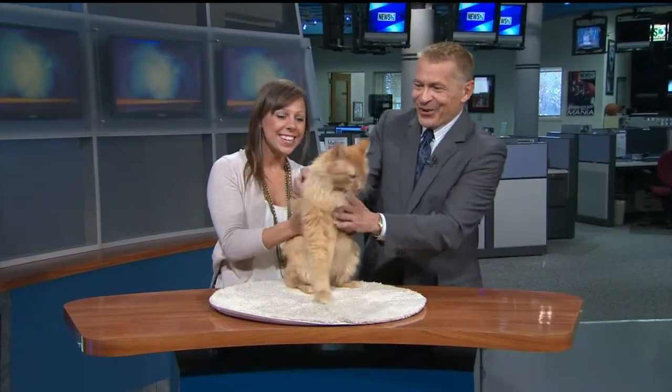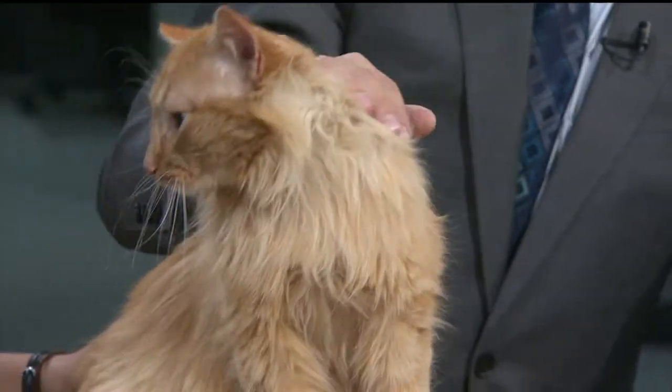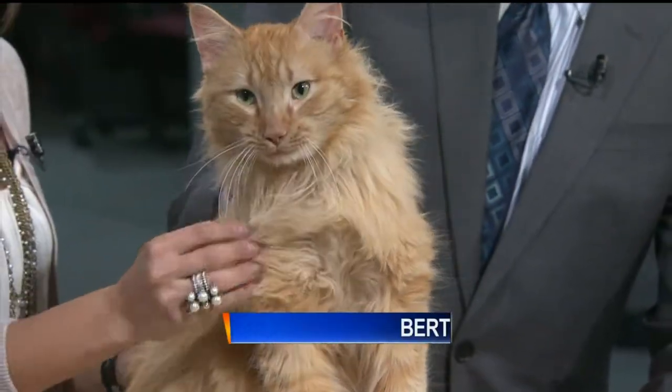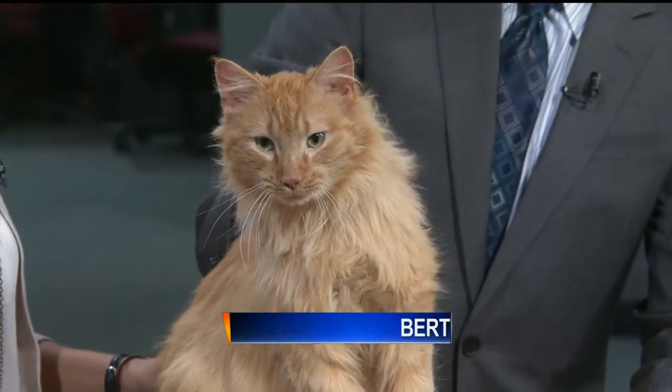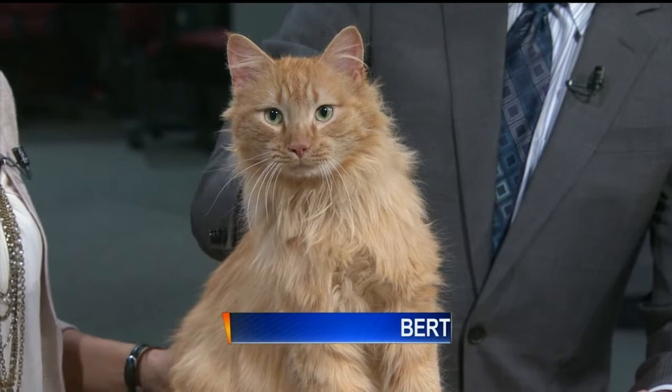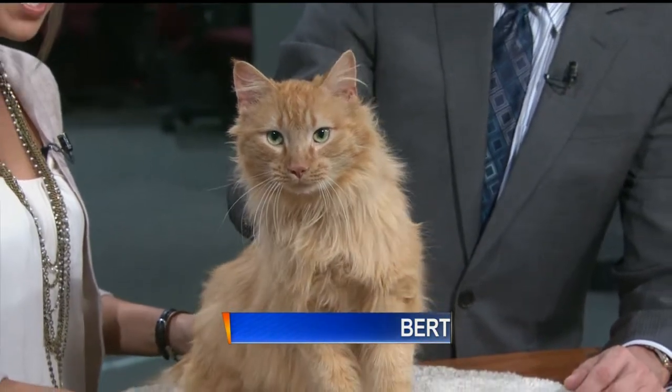Gail Viney is here from the Dane County Humane Society with a cat — there we go. Who is this big guy? His name is Bert. He is a handsome, medium, kind of long-haired orange tabby. We think he's maybe about two to three years old. Just looks like a lion. He's fantastic. He's beautiful. He came from another shelter that just ran out of space, but he was originally found stray with no identification. When he's been at the shelter — look at you — what are you looking at, Bert?